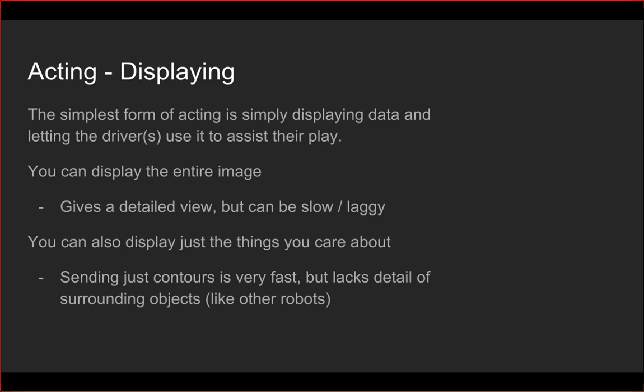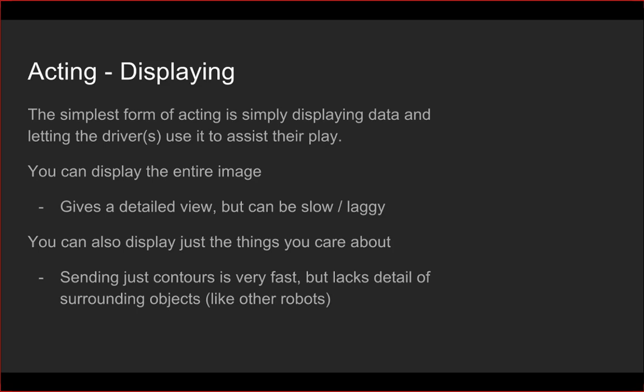For those of you who don't know, the field employs a 7 megabit per second bandwidth limit, which, if any of you have tried to do vision tracking in the past, is not very lenient on how many images you can send over. It will tend to cap you, which will reduce your frame rate down to something like 15 or 10, which is very, very stuttery and hard to control.